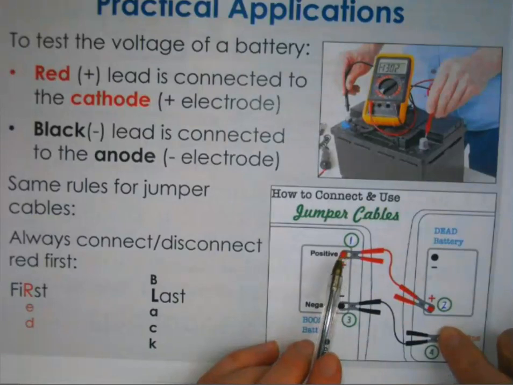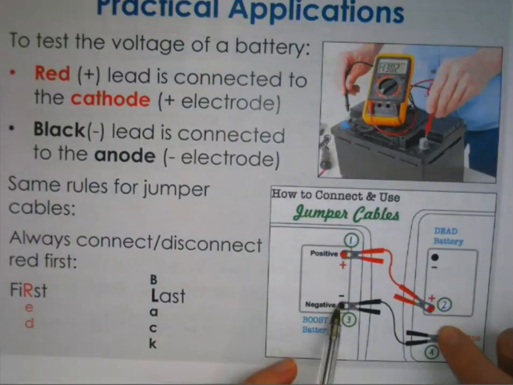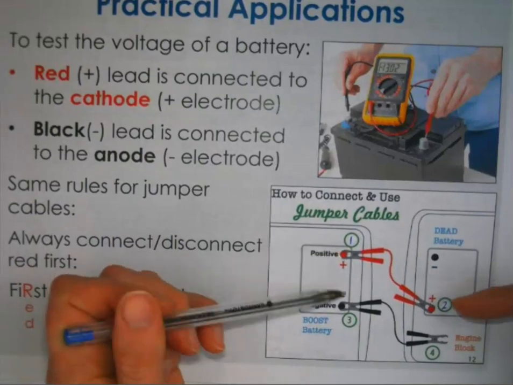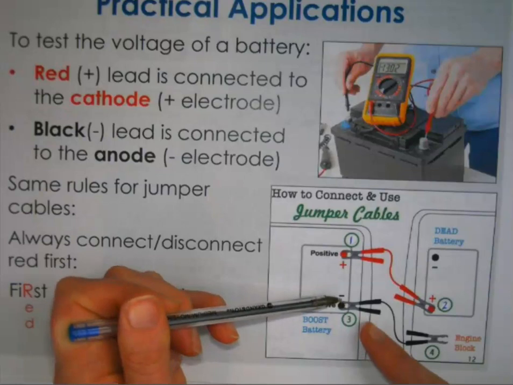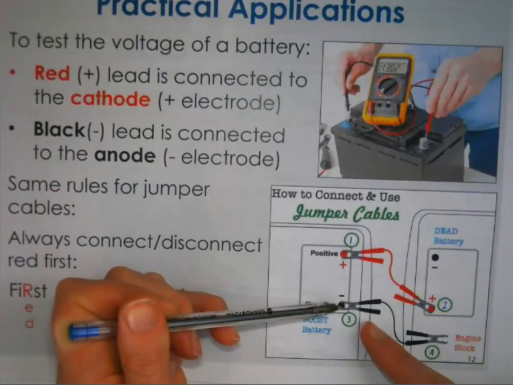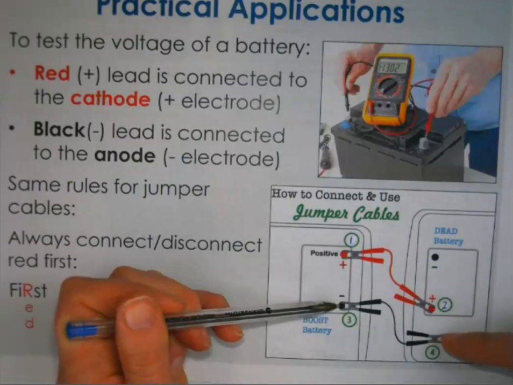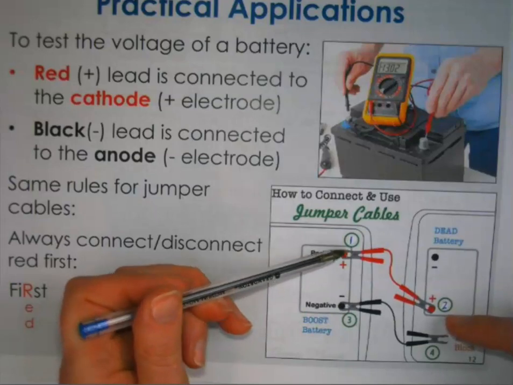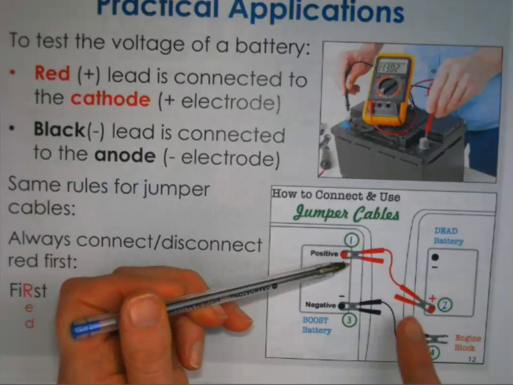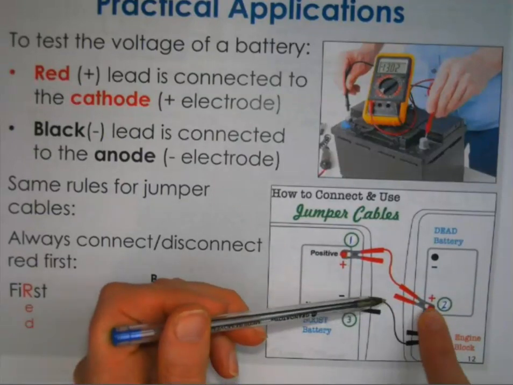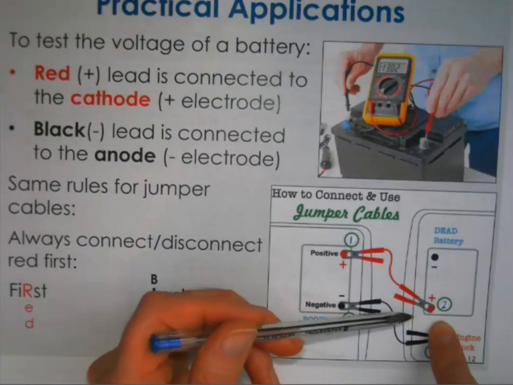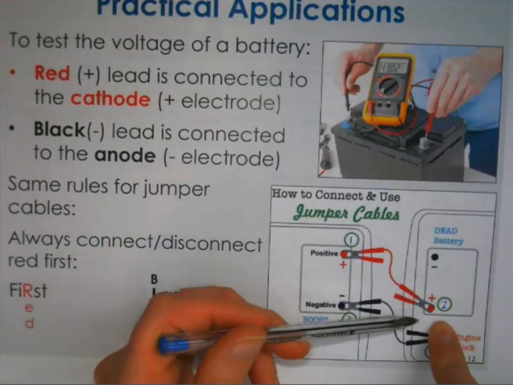Then the third thing you would do is connect the negative here to the live battery. Now, what we don't want to have happen, what would happen if we hooked up the red last? Well, we would already have this negative terminal connected, which is where the electrons are going to be coming from. So if we had this already connected, which is like hooking up to the source of electrons, then if you attach this positive one connecting the circuit here, if this last red one hits anything other than the battery, you can end up producing sparks, right? Because you're going to have a flow, like a current, that can end up being dangerous.